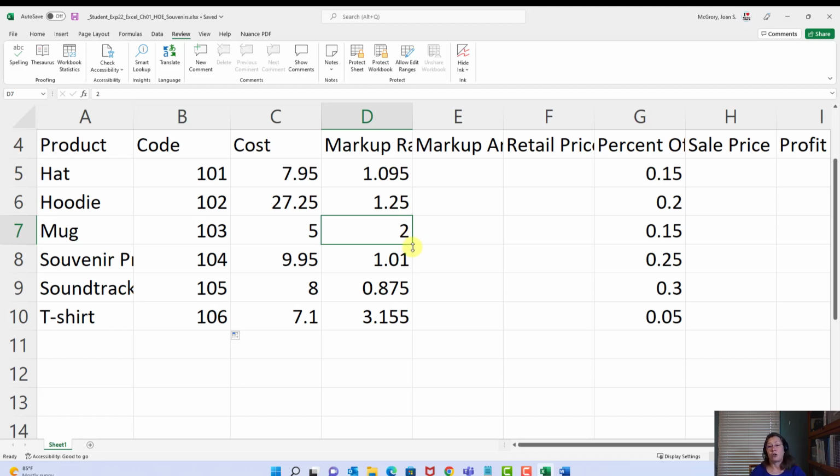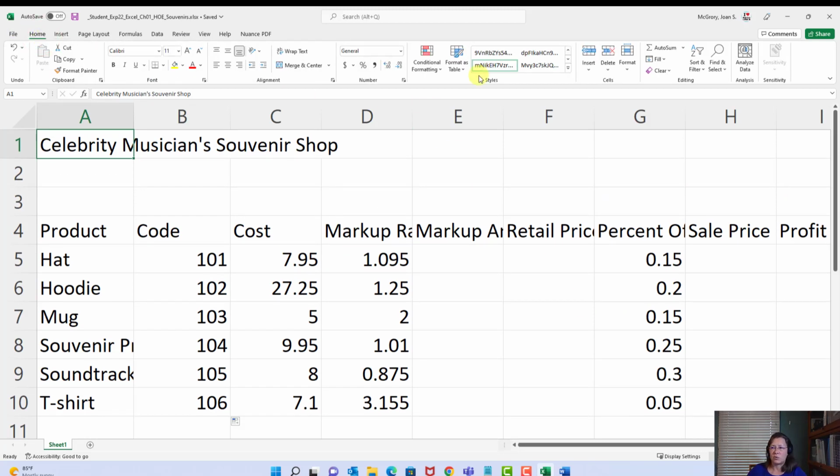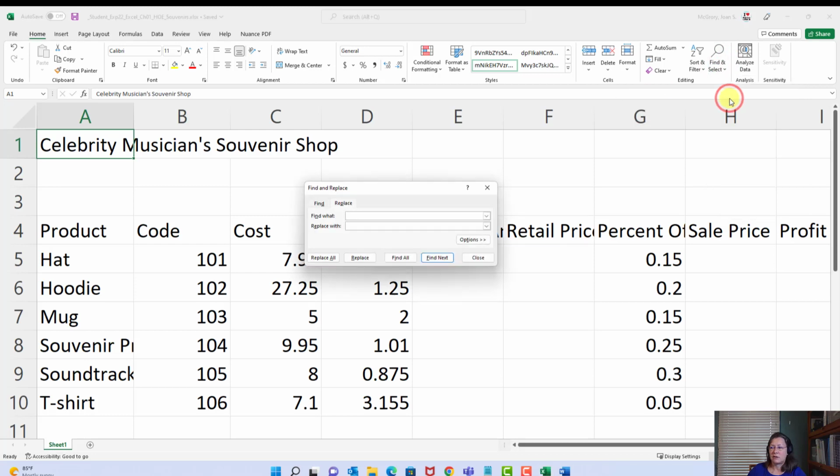So if we were in Word searching for something like 0.05, we would have to say search and replace 0.05. But Excel understands that this is a number. Okay, so we're going to search and replace, and we're going to treat it like a number. Now, if I'm going to do a search and replace, I'm going to start from the top, Control Home. When I'm at the top, where is my find and replace, right? Or find and select. Home tab, all the way here at the end. I'm going to use the replace function.